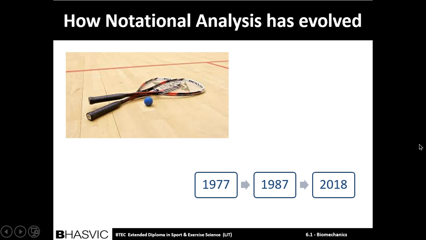The first version of notational analysis was Sanderson in 1977. He used 17 different symbols for 17 squash strokes. The system that he used took 5 to 8 hours of practice before it was able to be used in an actual game situation, so that the data was accurately noted. The data that was produced included winning and preceding shots and created 30 pages of information that was manually recorded. Now that technology has developed, it is much easier to collect data, for instance, via computer, video, or certain apps. An example of this is VAR in football.